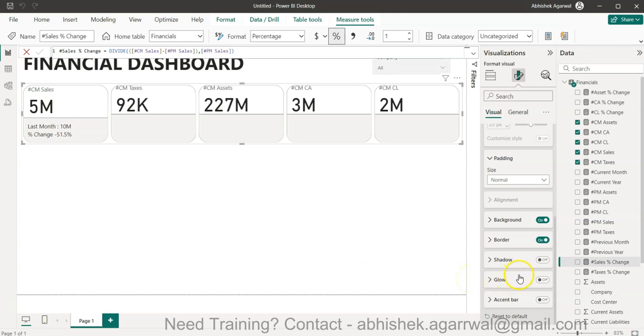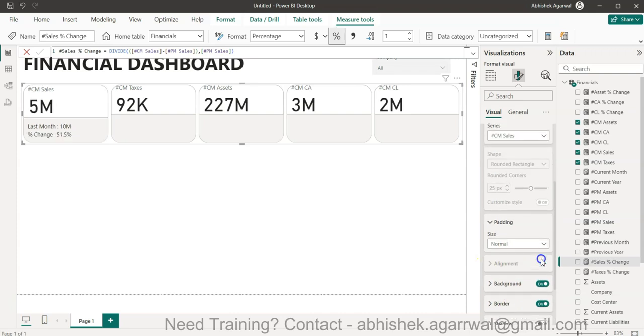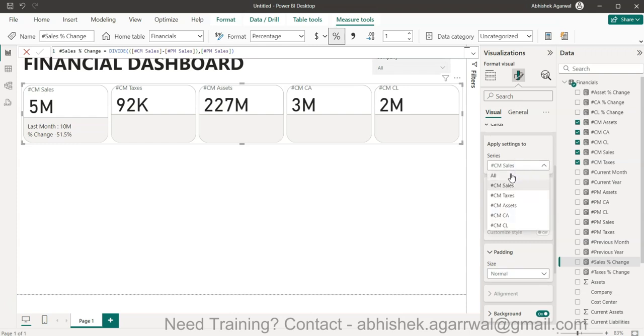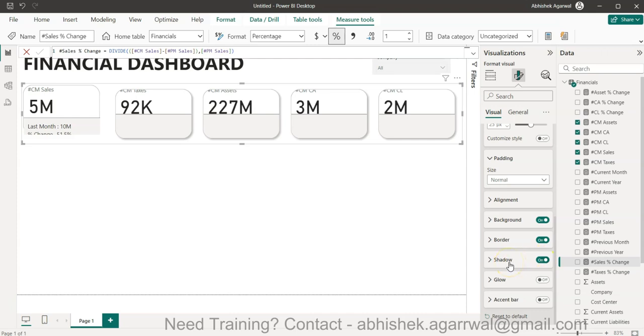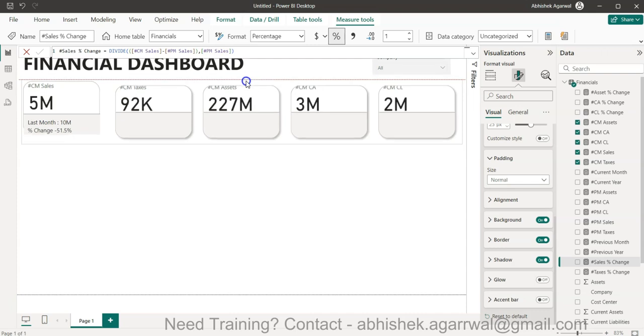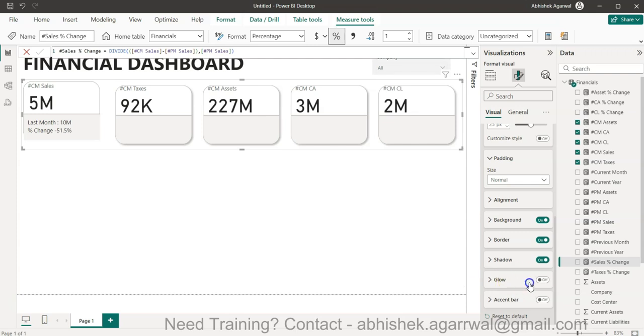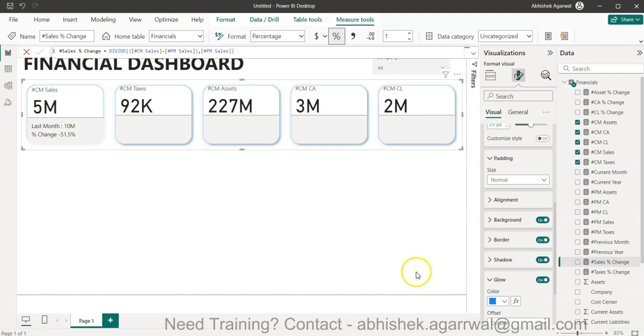But one more thing I will quickly do is the shadow piece, right? Let me just uncheck that, but for all, okay? And we will bring the shadow, as you can see, this is part of the formatting of our views. All right, shadow is there, and a glow, which is the blue format, which is this one.